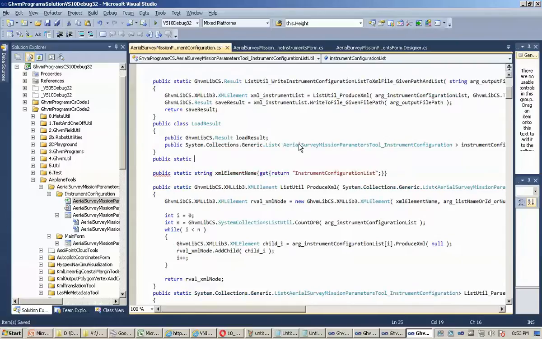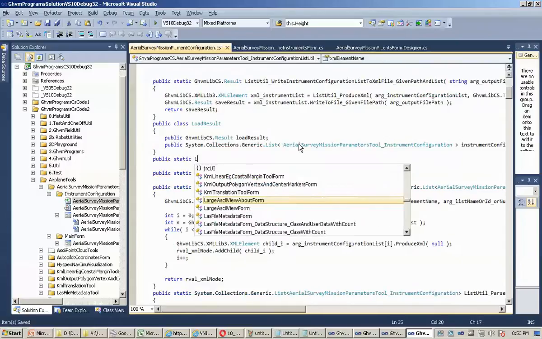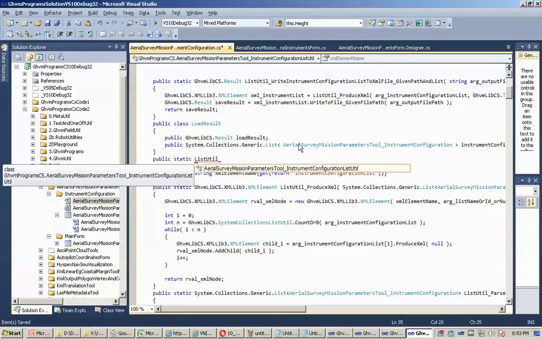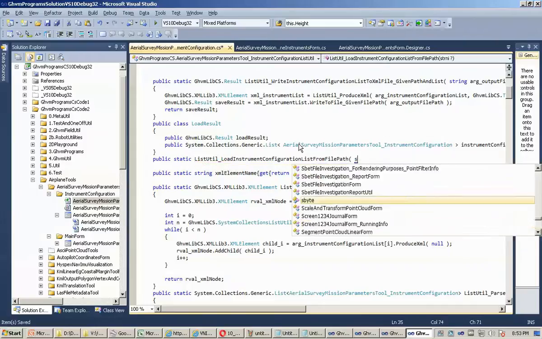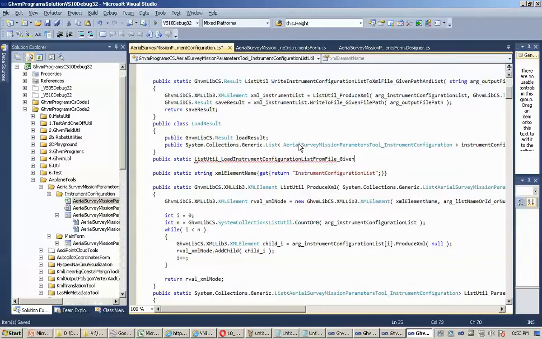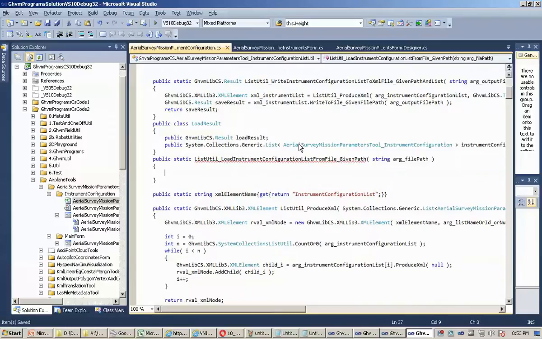So load, is this still a list util? I don't know. Load instrument configuration list from file, given path.